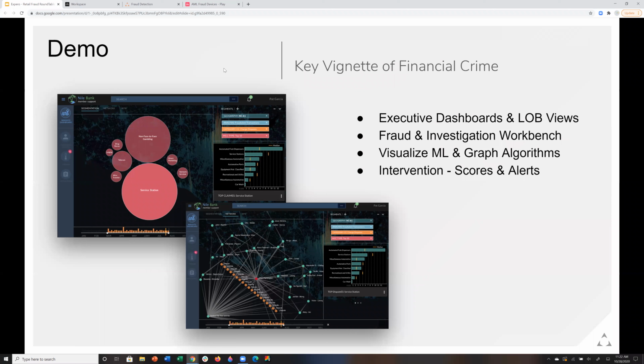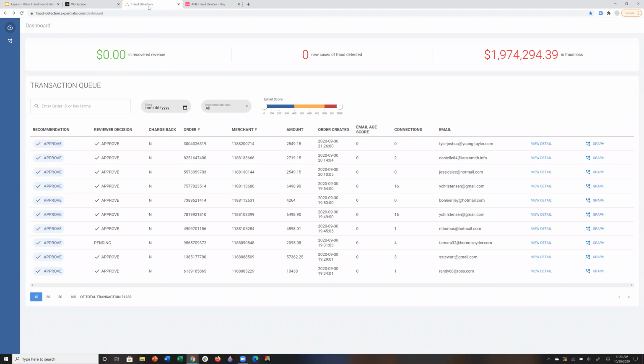So as we go into that, now what I'd like to do is actually give you a couple of live examples. In my first example, I am a frontline transaction, basically either somebody in a customer service role or someone who's watching transactions happen for my good or service. I could be selling software, I could be selling TVs or laptops or whatever it may be. And the point here now is that I, in this system, can actually see a quick approval. I can see what the human was going to do, and then I can see either order and merchant information. Well, this shows me here, well, maybe I want to dig in on one of these, right?